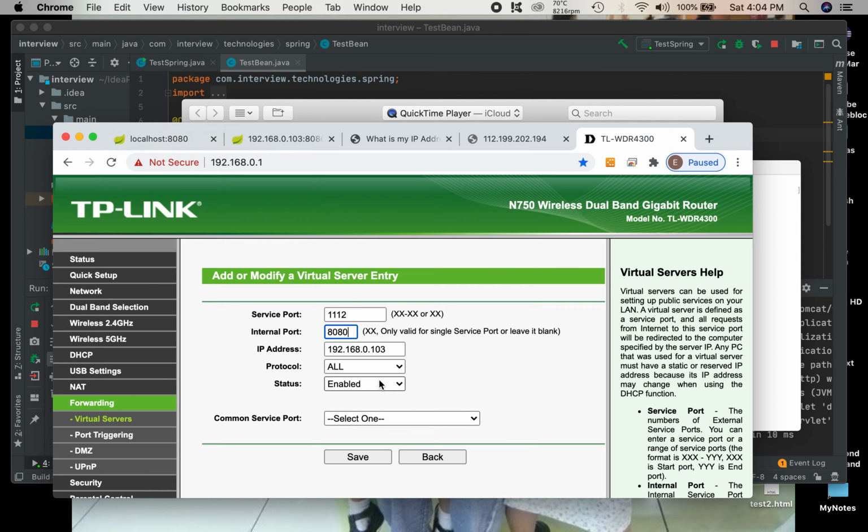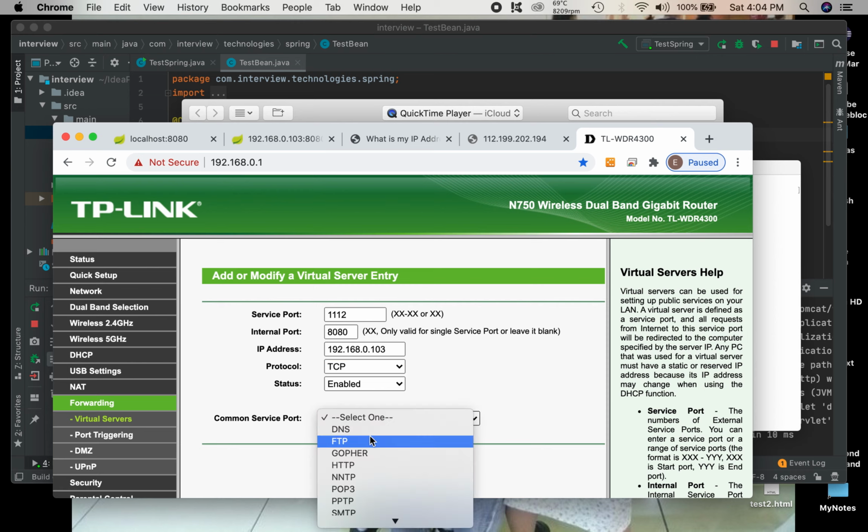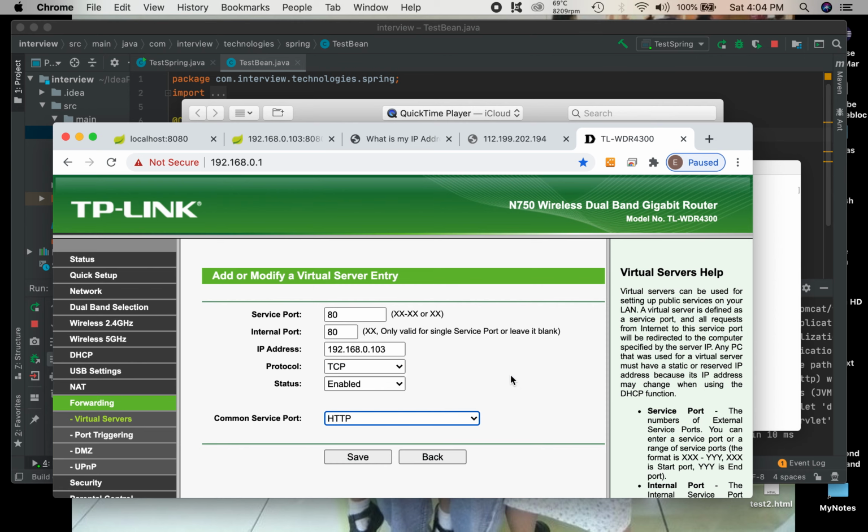Then the protocol is TCP, and the common service is HTTP. Okay, so basically that's it.